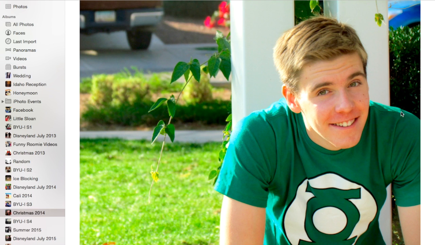Now, a lot of these steps will be up to you just a little bit. You'll decide how saturated you want things. You can get artistic with it and do different features with photos. That's entirely up to you. But hopefully now you better understand the editing tools in your Apple Photos software and can use them to have the photos that you've always wanted.